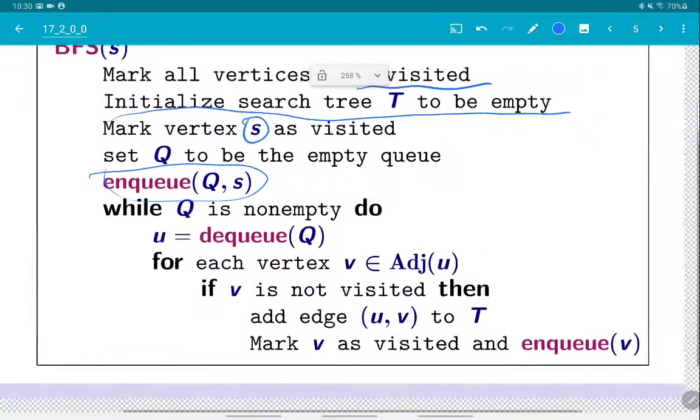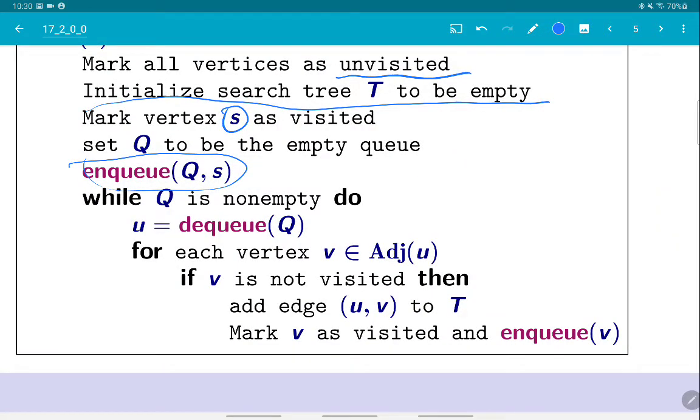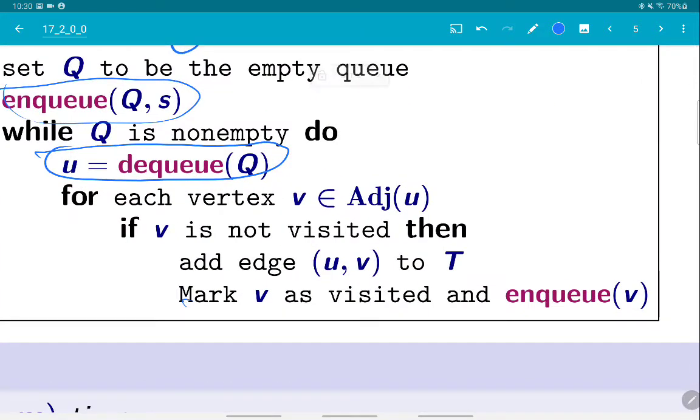And now we start. As long as the queue is not empty, we remove an element from the queue, and for each adjacent edge to it, we visit its vertex. If it's not visited, we mark it as visited, and we add the edge UV to the BFS tree. And that's the algorithm. Pretty simple.